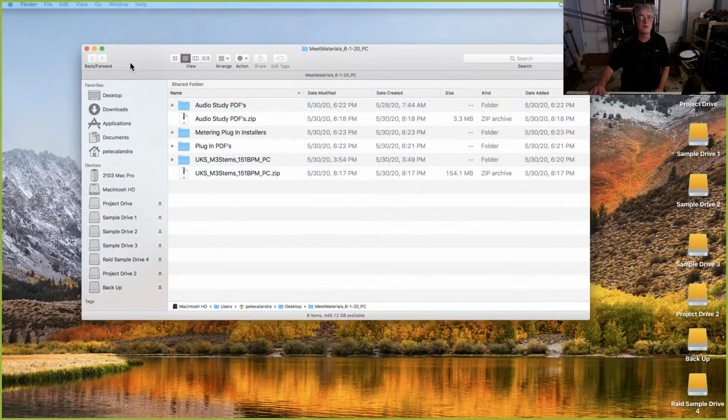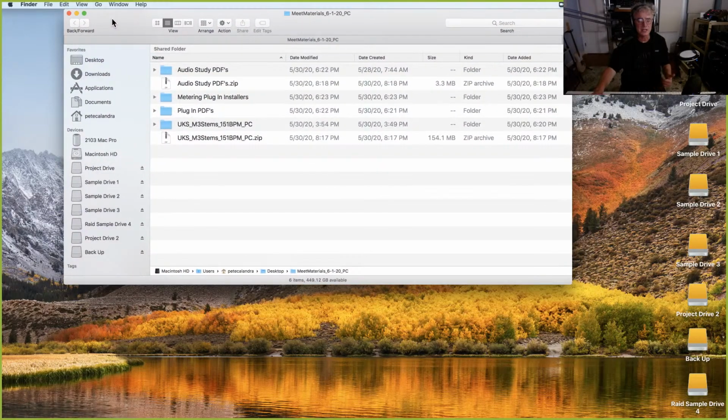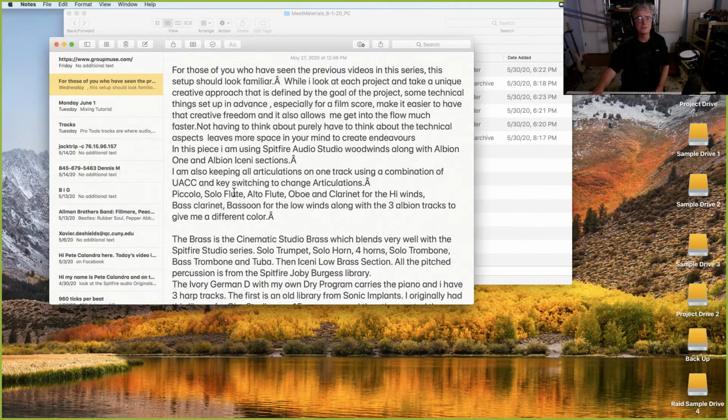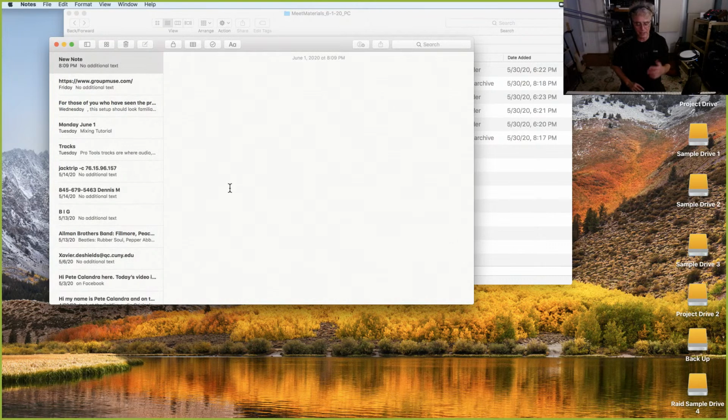The other two things that I want to talk about are organization and having a consistent method of naming your projects. Now, in my classes, I require all the students to label their projects like this.